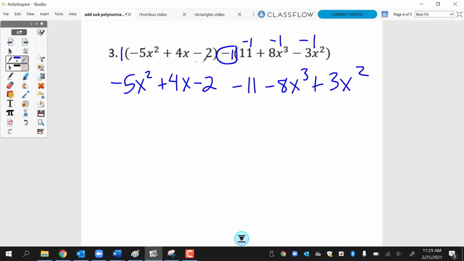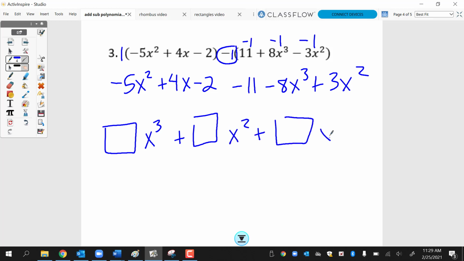Okay, now, first parentheses I dropped because it was a positive 1. Second parentheses, I have to multiply the negative 1 in because I can't just drop it. So now I'm checking which of these can I add together. Well, I have x to the 2. Do I have anything bigger than an x to the 2? Yes, I have an x to the 3. So I'm going to put something x to the 3. And then we're going down. X to the 2, an x, and a regular number.